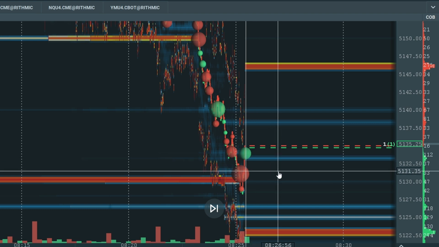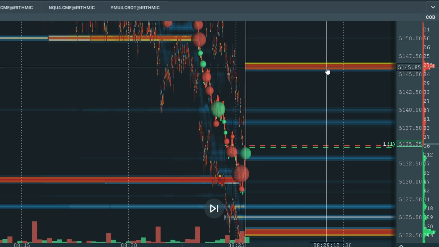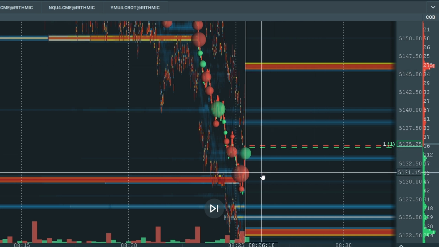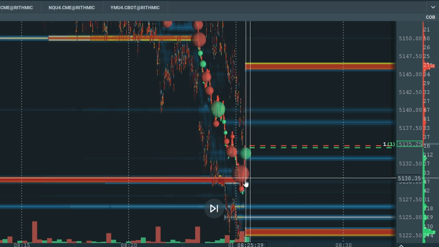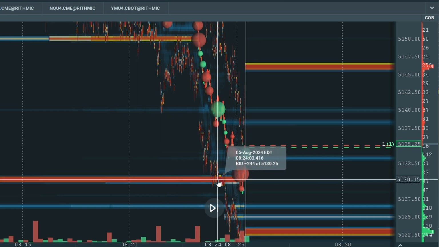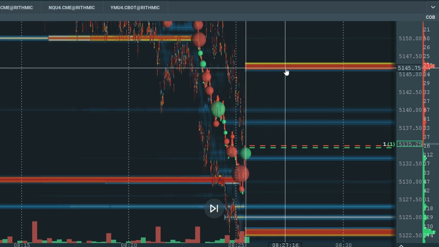Now, something we didn't have using the footprint charts is, where do you think would be a good level to look to target? Look what we have right up here. We have a lot of resting liquidity right up here. So in my personal opinion, it would make sense that if we're getting in down here where the bubble is showing us that we have absorption near a large resting liquidity order, then is it really far-fetched to think that we can come back up to the next liquidity level as well?